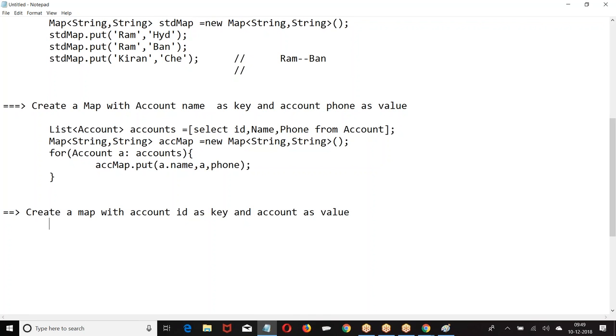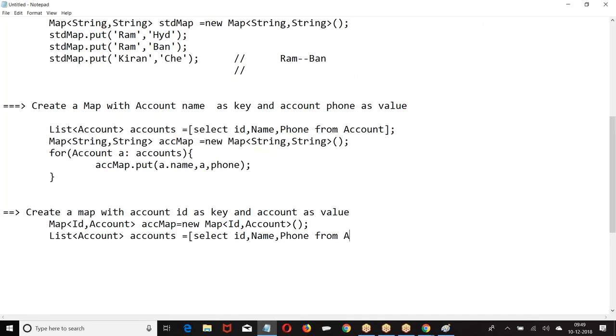Then how do you take it? Map of, for, what do you put in it?